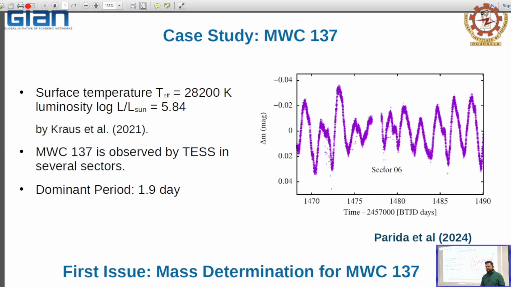Okay, so in order to construct the models of the star, what you need to know first of all is the surface temperature, luminosity, and there is another parameter, the most important parameter for a star: mass. So to construct the models you need effective temperature, luminosity, and chemical composition. Let's say we already know that the star has solar chemical composition. In addition to this information, you also need to have the mass. The question is, by knowing these two, can we find out the mass?